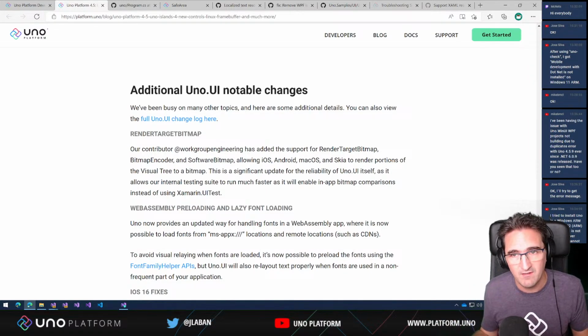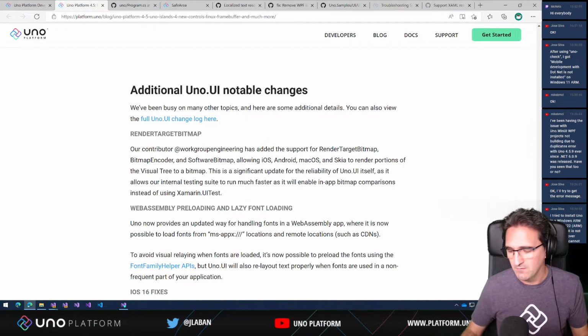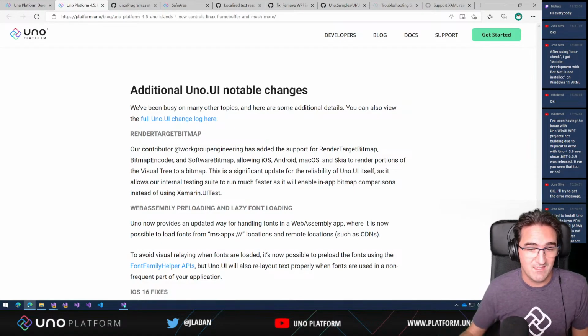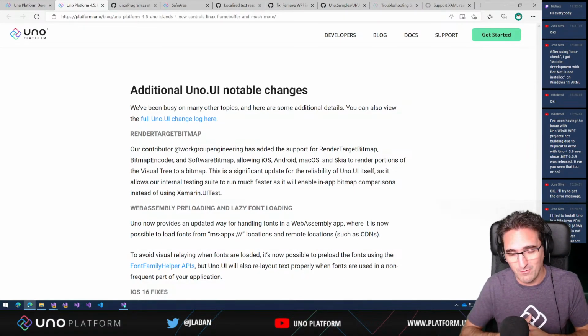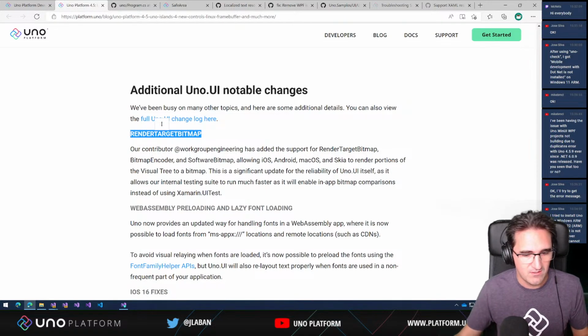And the problem with that is taking a screenshot using Xamarin UI Test is about 1 second. So if you're making thousands of tests, the overall run length of the tests can be very long. So doing RenderTargetBitmap, it takes a few milliseconds to take a screenshot of the screen wherever supported, and it makes the testing a lot faster.